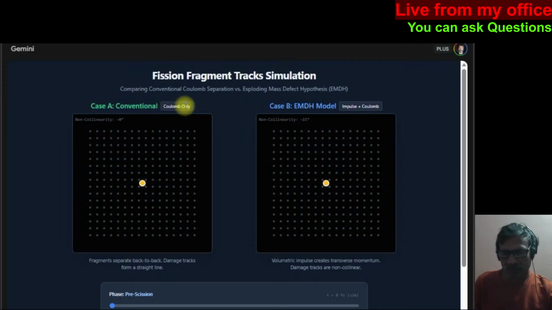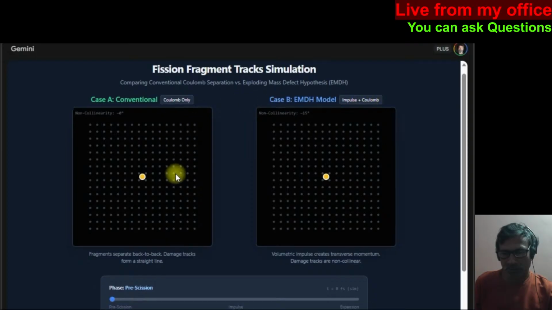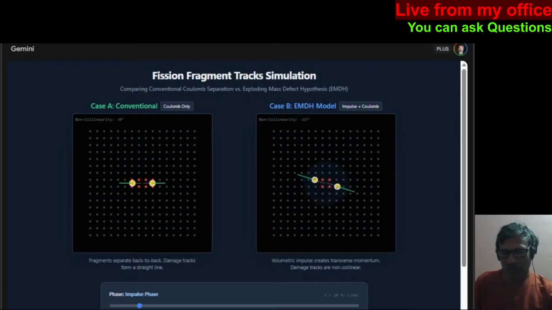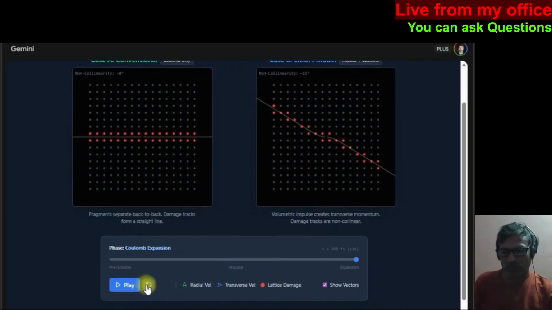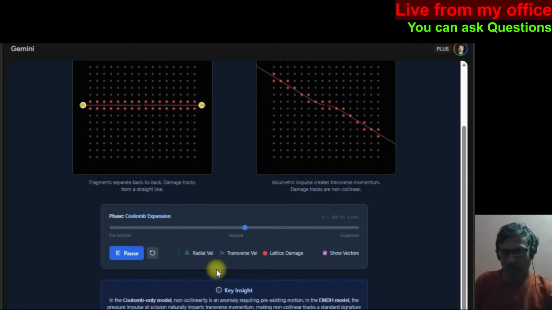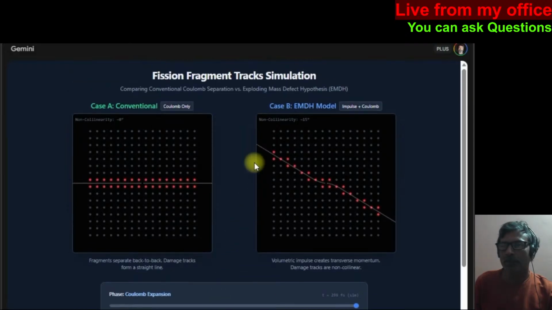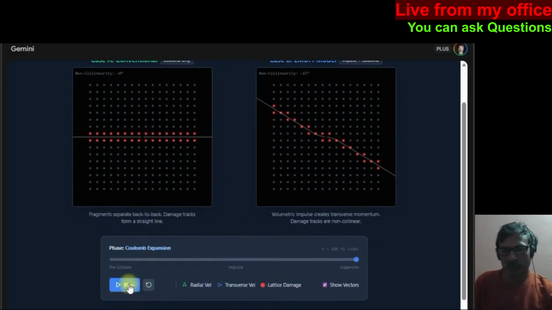EMDH reinterpretation. The rapid expansion of the mass defect launches a nuclear-scale pressure pulse into the surrounding lattice. Despite its microscopic origin, the associated extreme strain rate produces shock-like mechanical loading, providing a natural explanation for brittle fracture and grain fragmentation. 4. Localized melting and rapid resolidification. Conventional framework. Localized melting is attributed to energy deposition along fission fragment tracks. However, calculated temperature rises frequently fall below melting thresholds, particularly in cooler regions of the fuel.